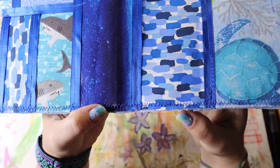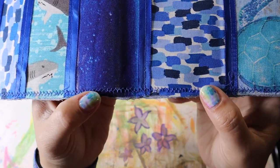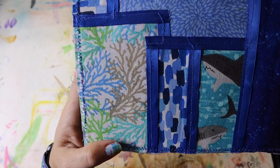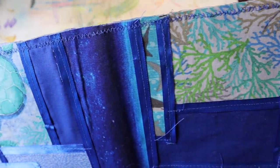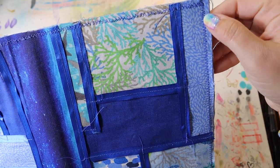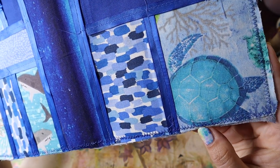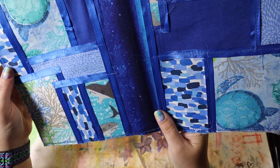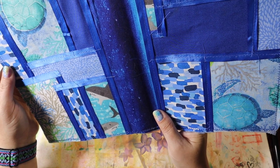Something happened, and a lot of my stitches came out weird. I don't know why my sewing machine is throwing a hissy fit, but it is very strange. This is where I started, and it went well until about here, and then things got a little weird. I might have to adjust the tension or something. I'm not sure. I'm leaving it, though. I kind of like the wonkiness.